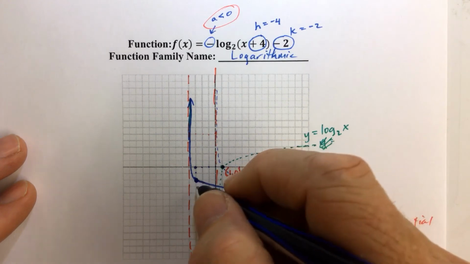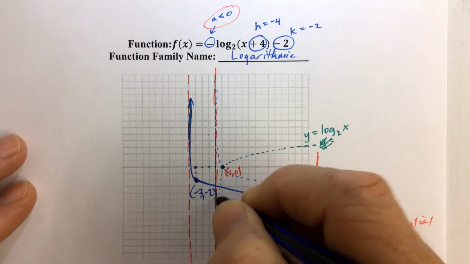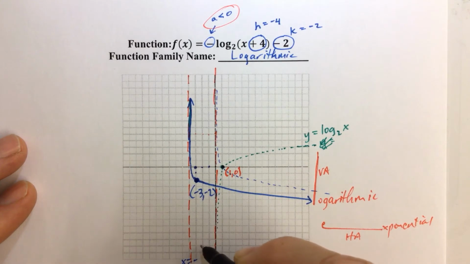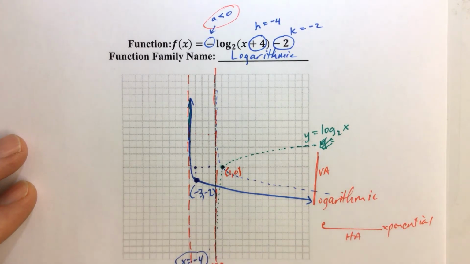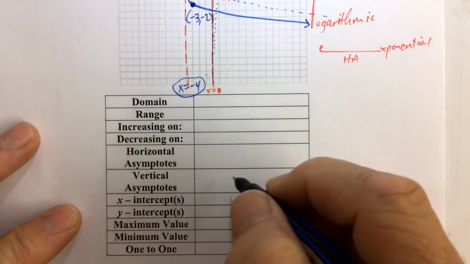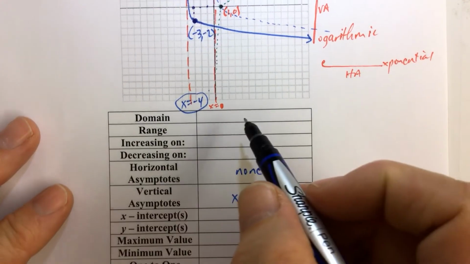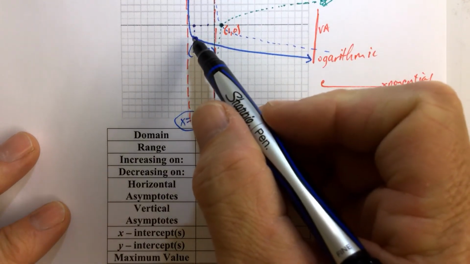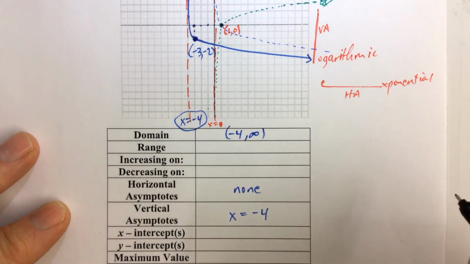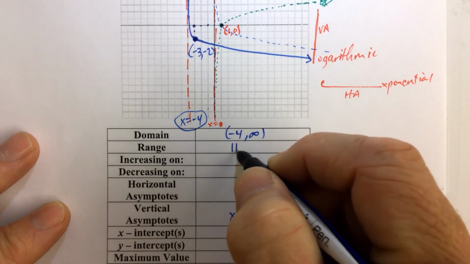And now, again, identifying that the key point has coordinates (-3, -2). So that's the key point. We have our asymptote. The asymptote is x equals negative 4, and we can put that down there in our chart as well. So we've got the graph, we've got our chart, and let's go ahead and write down the vertical asymptote. There are no horizontal asymptotes. The domain, if you look at this, the first x value you get to is negative 4. You go all the way to infinity, but you don't actually hit negative 4, so we're going to use parentheses for that.